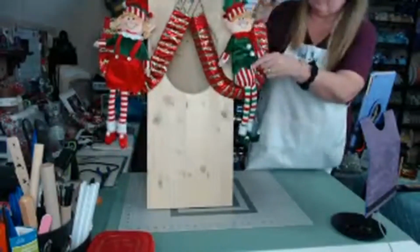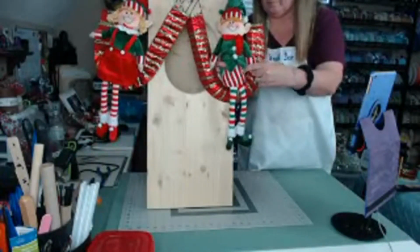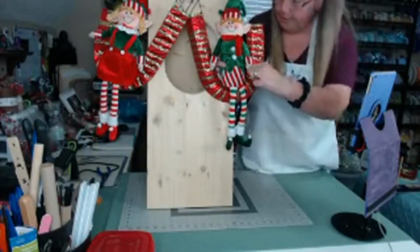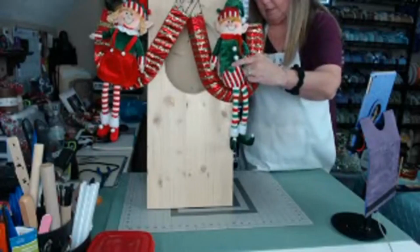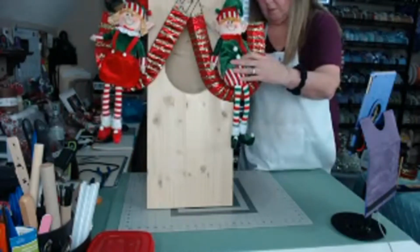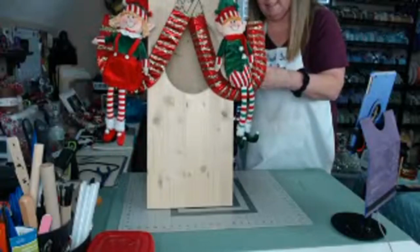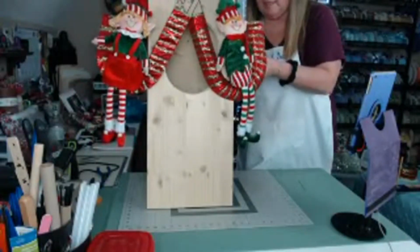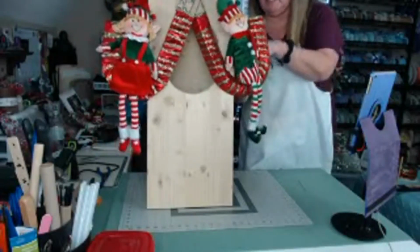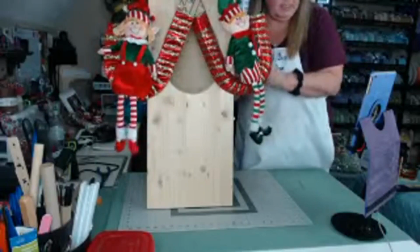Yeah, see, he doesn't sit like she did. All right, let me see if I can get this to go through here. There we go. All right, there's that one. Like I said, if they're not sitting straight, I can go back and adjust them. I'm not finalizing anything just yet, so I just want them to be sitting on here.